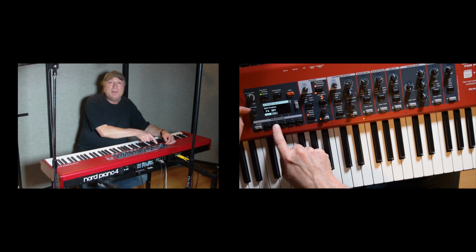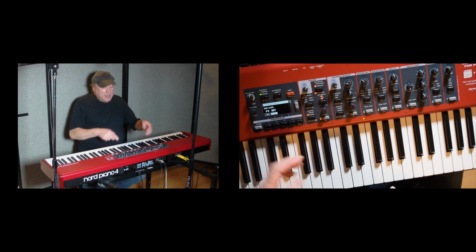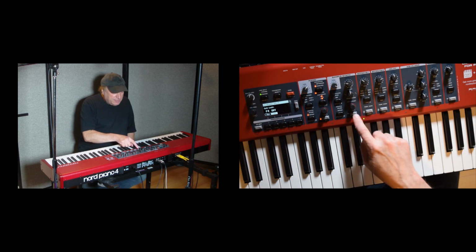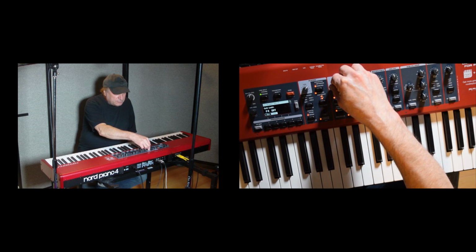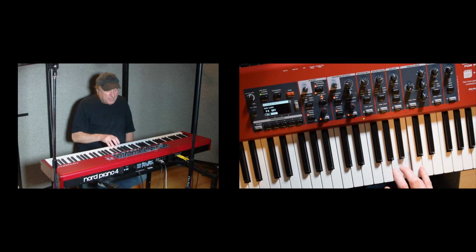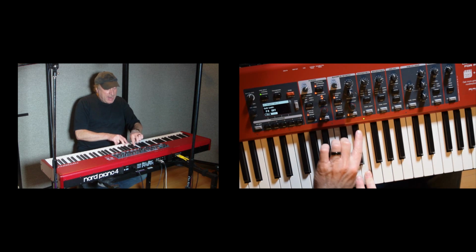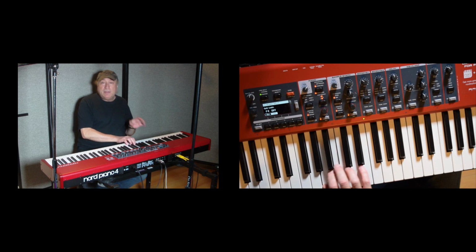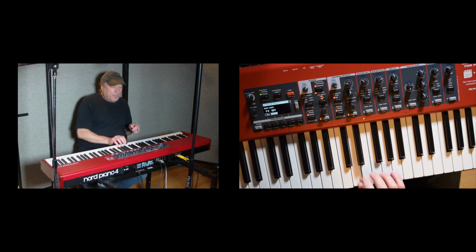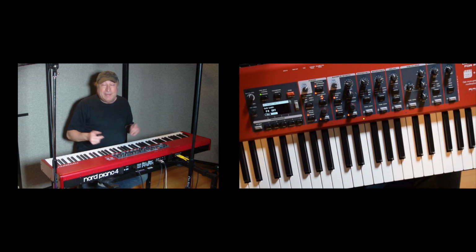Now the thing with the split point crossfades, when I put this on width, now watch, I'm going to turn the synth section on. And look at when I pass this point right here, the split point, the piano abruptly comes in. And if I go up the other way, see how the synth strings come in right away, abruptly.